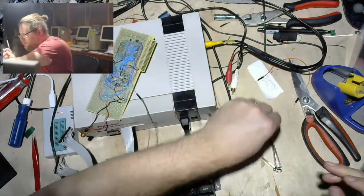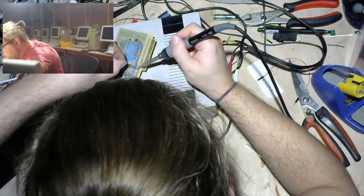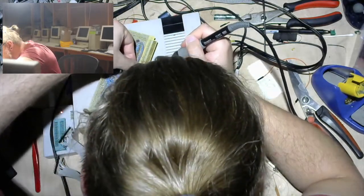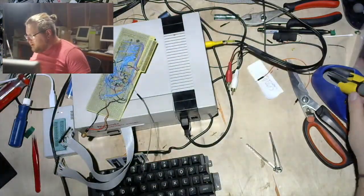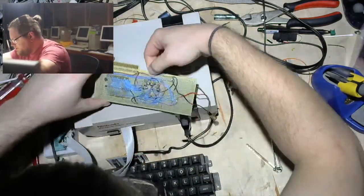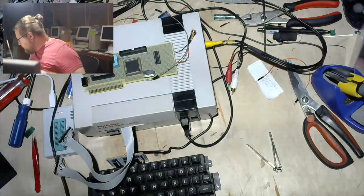Let's glob up a crap ton of solder on this pin. And yeah, that seems to have vaguely generally worked. Okay, and then I need to now connect that pin, which of course I've forgotten which one it was. Probably should have marked it in some way. I think I know what it is, but I don't trust myself. Let's beep it out. Anybody ready to make a beep?